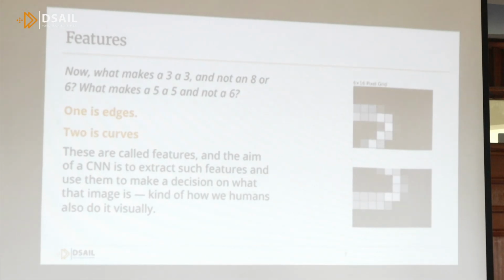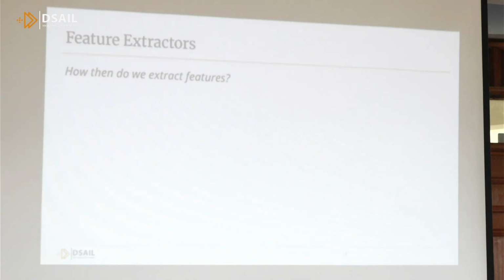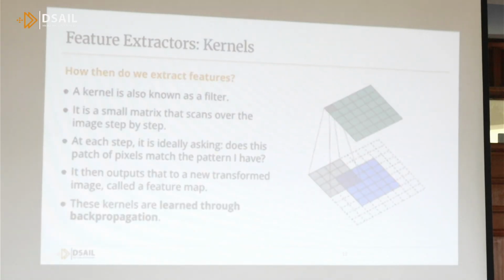So if it's pictures of cats and dogs, there will be extraction of ears maybe, and the nose or the whiskers and all that, essentially. That's the running idea behind CNNs. So then the question is, how does a CNN extract these features? For us as human beings, we'll just look at things and see parts. But how do we get a machine or a machine learning model to be able to take an image and extract those features? And the answer is this thing called kernels.